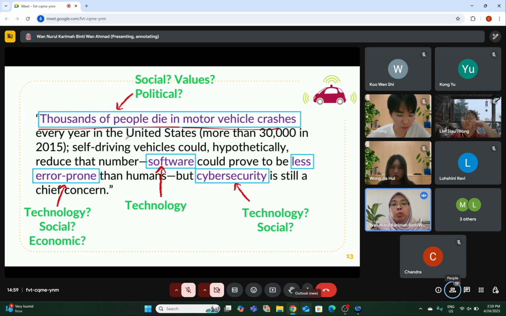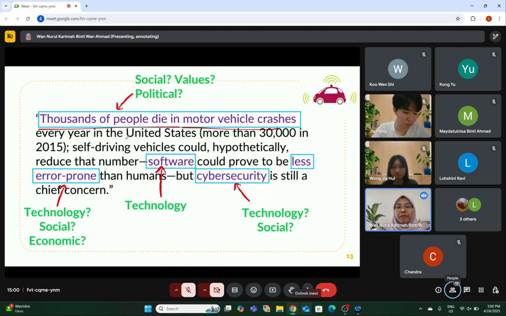The answer is, it is up to you. It is up to you, because we can make connections, and we have to make connections between what we read in the statement and the reality behind each statement. If you want to go deeper and see the relationship deeper, you can. Obviously, it is related to a social factor because it involves safety. But behind safety, what has been done to make sure that people are safe when they are on the road? And how about us as road users? What do we feel is important when we use the road? Our safety, right?